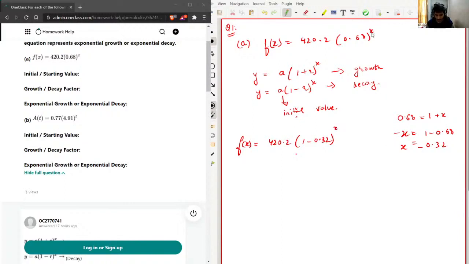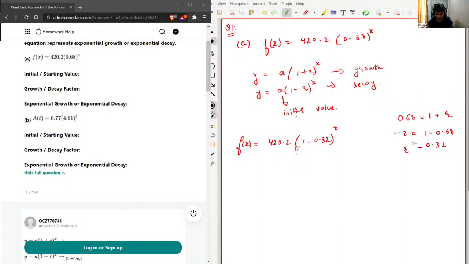So don't get confused with this power x and this x. Let me correct this. I'll write this as another variable, z. Or I think let's just say r, because we have already used r. I'll say 1 plus r.